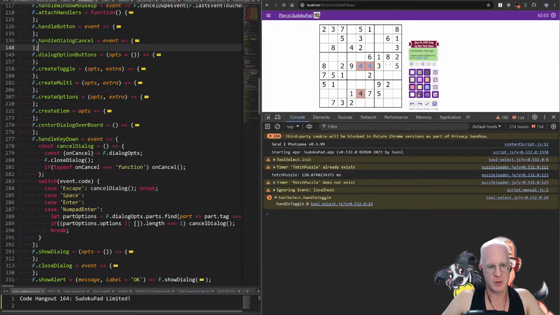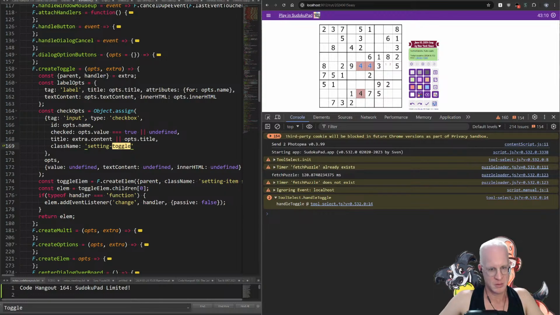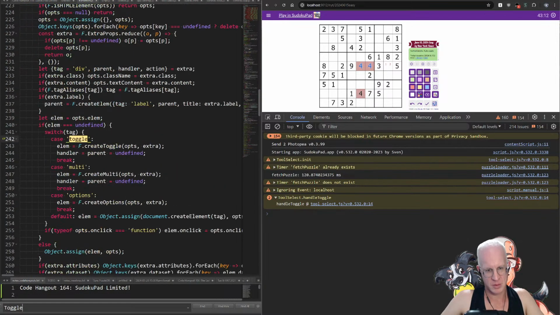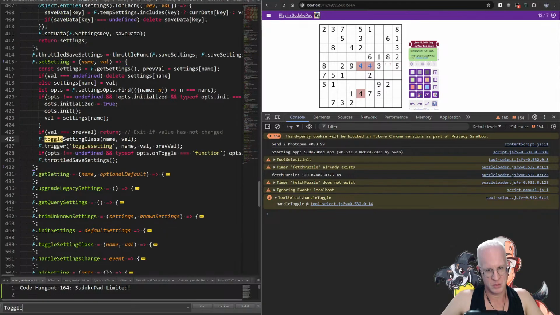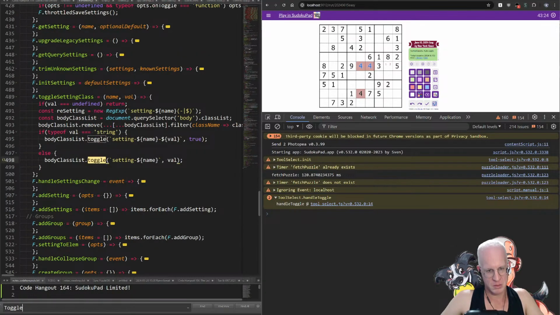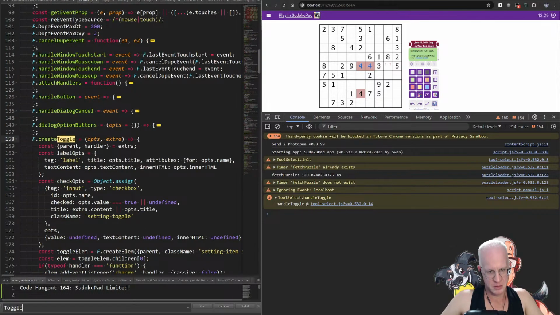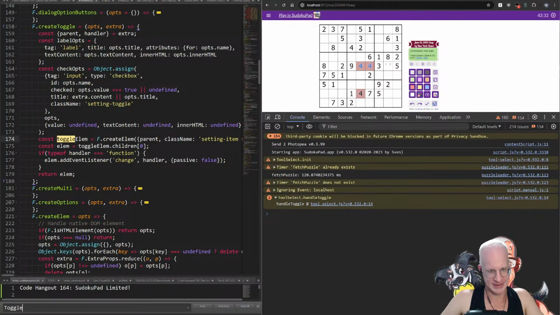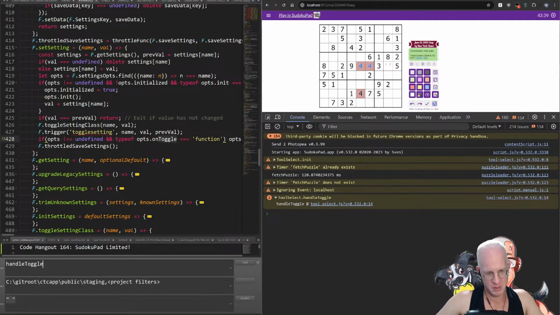So on framework, we'll have toggle: create toggle, setting toggle, toggle element, handle, make tool toggler, toggle setting, on toggle. Wait, if I search for alphanumeric, make toggler.